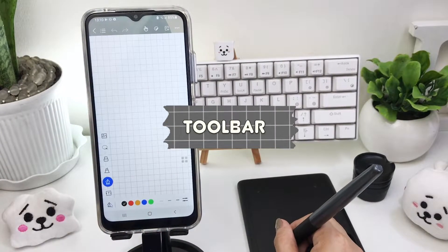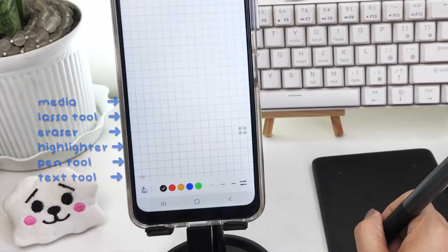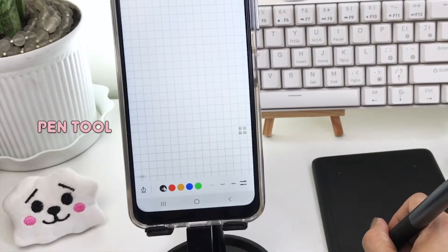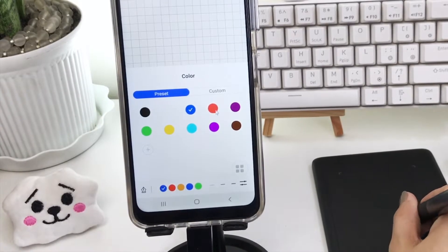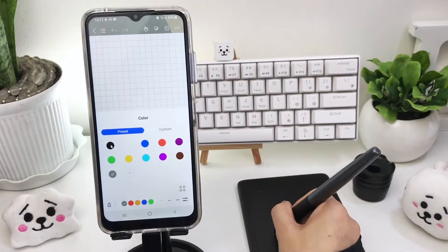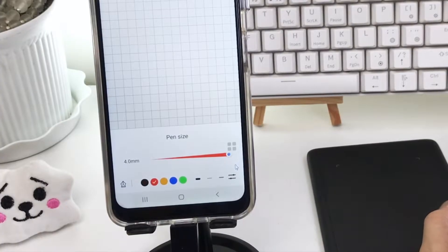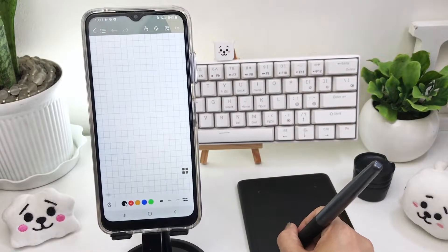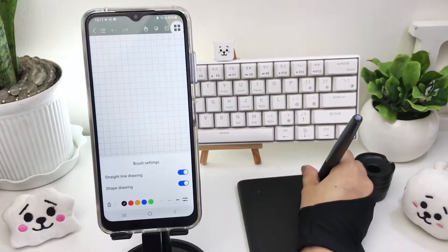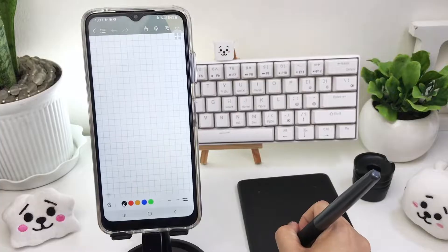For the main toolbar from the bottom, we have the text tool, pen tool, highlighter tool, eraser, lasso tool, and the media tool. In Android, unfortunately, there's only the fountain pen. You'll have an option to set five of your favorite colors from your presets or from the color palette. You can also use the eyedropper tool or type in the code of the color you like. You can set your three most used pen sizes from 0.1 millimeters to 4 millimeters. And lastly, the brush settings where you can enable the straight line drawing and the shape drawing.